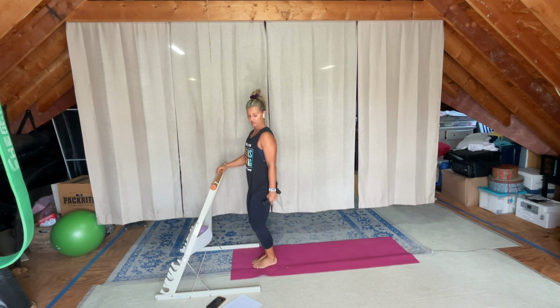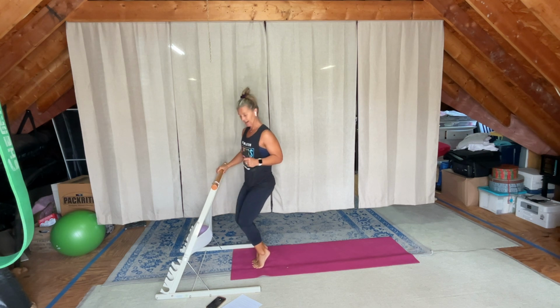Now keep those heels lifted and pulse. Down, down, down. This is super tiny. Three, two, pulses down, one up. Here we go. It's down, down, up. Drop, drop, lift. Good job.